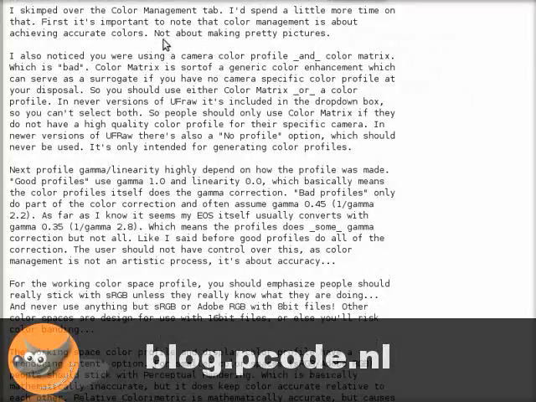Yes, first it's important to note that color management is about achieving accurate colors, not about making pretty pictures. I think that's important. So for making pretty pictures, we use the curves and all these tricks, and we use color management to get the colors that are out there into the camera and from the camera into the computer so that they look like they were, and then we can tinker with them. Okay, so this color management stuff is important.